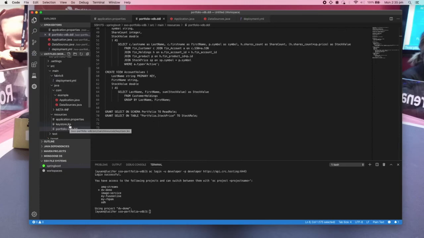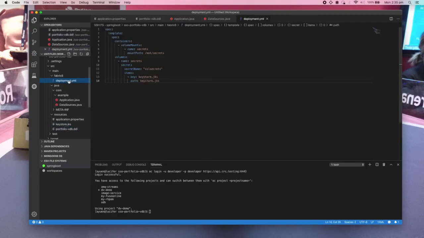Instead of using the key store included in the resources directory, on Openshift I'm going to use a secret to access it, and this is how I define a secret. And of course, you have to run a command to define the secret. You can see in here, I have logged into Openshift using user developer, and I'm on the project DV demo.